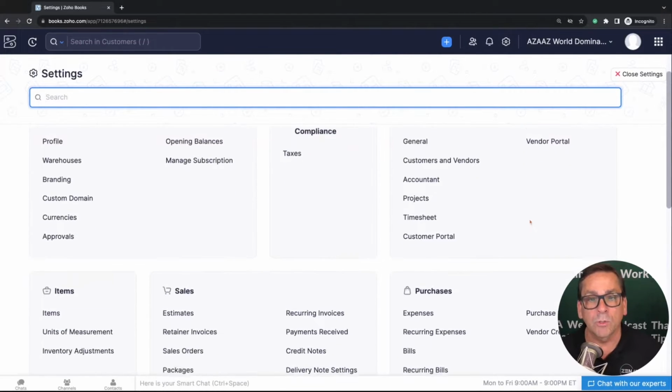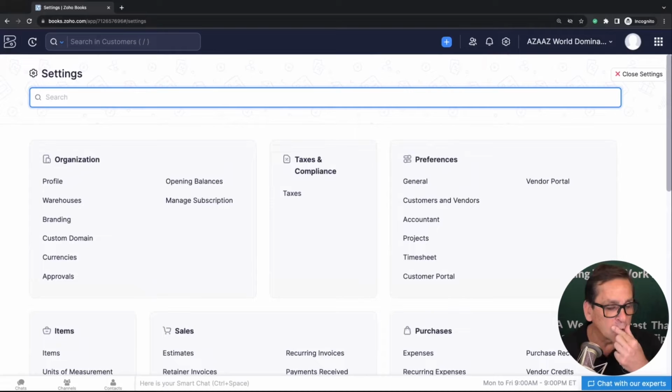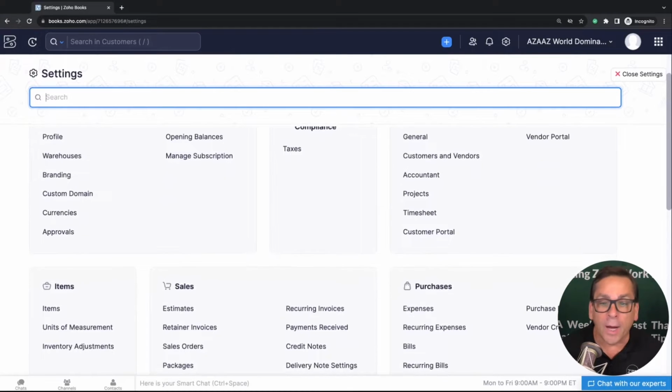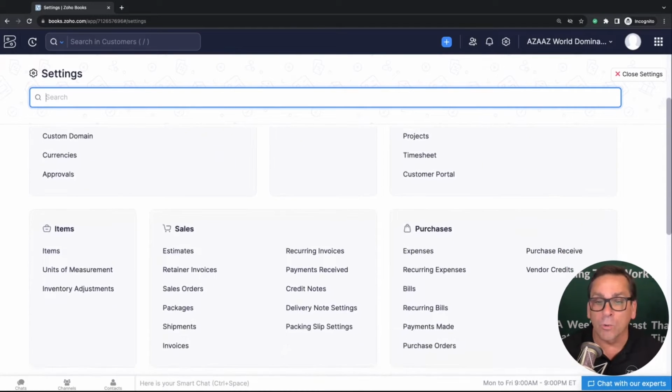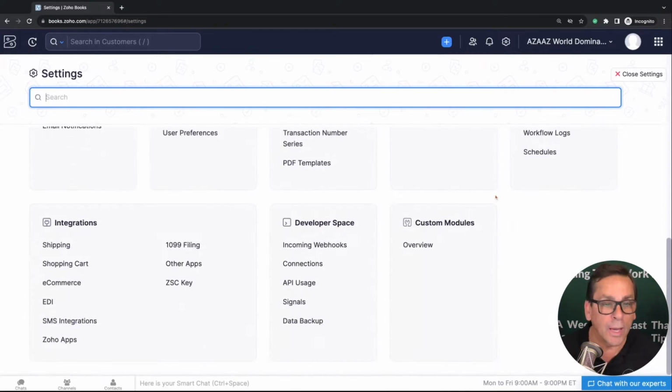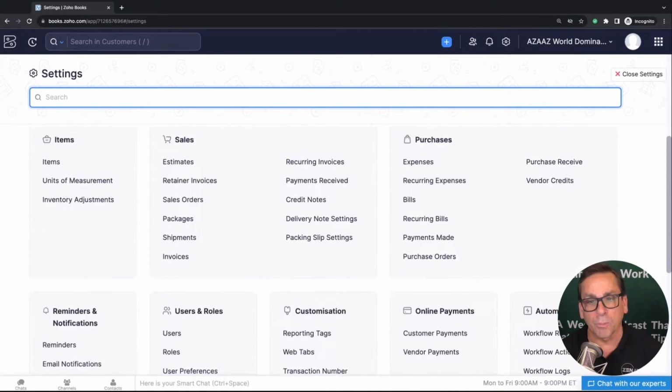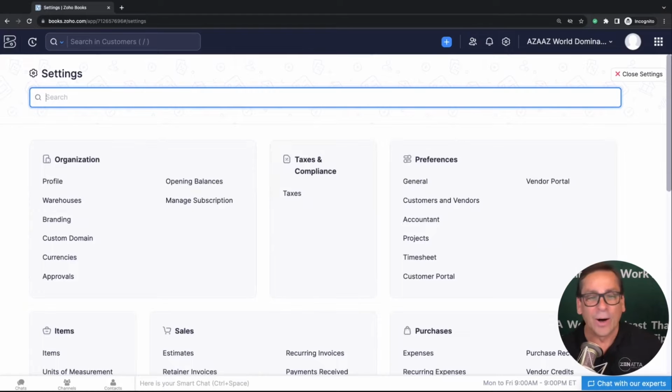I think sometimes, change is good. This is one of those things where I think most people were so used to clicking on the settings, getting a beautiful drop down. Everything's been kind of moved around. So it really is fine. It's just, you might have to look around a little more for something that you were able to find maybe a little easier in the past. So it's all spread out on this page here.